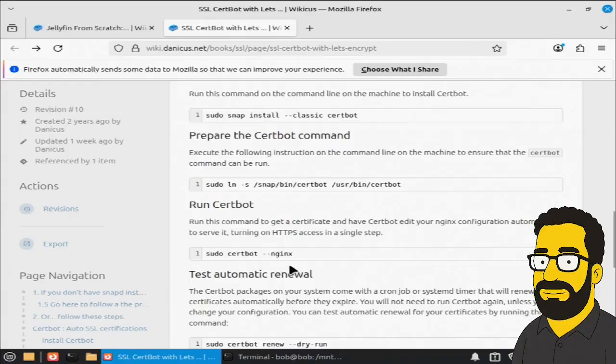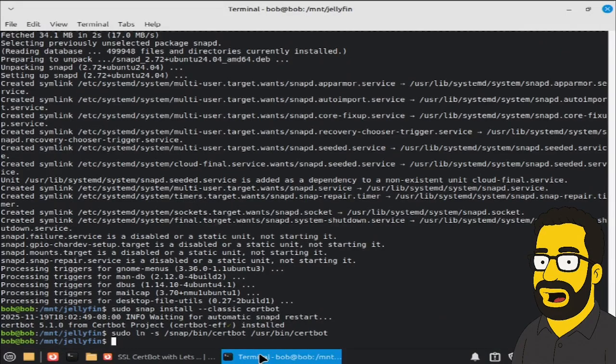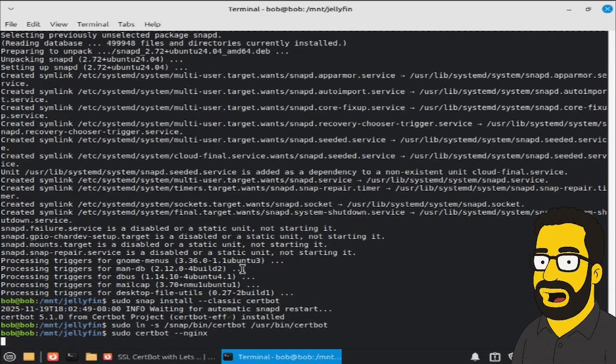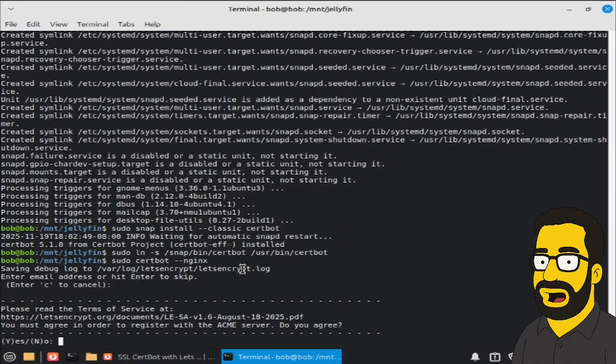Done. Now this code's going to let us do a full automation of it. It'll do its own certificate, and it'll also find whatever needs to be certificated. And that's technically supposed to be it. Just press enter to keep going to the next step.